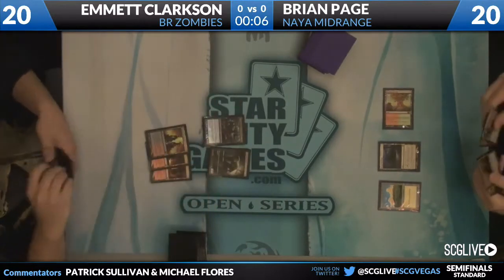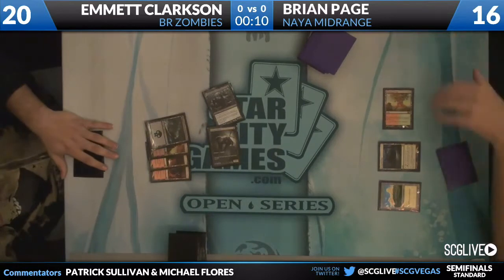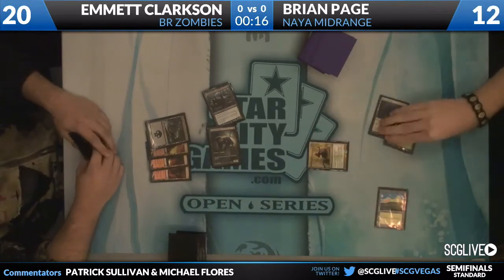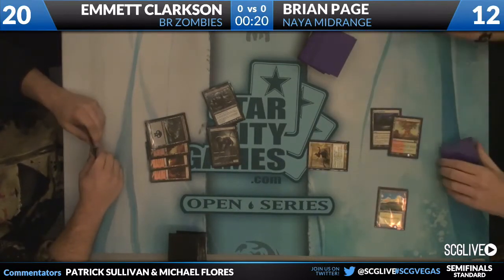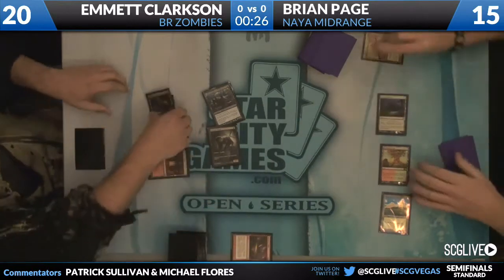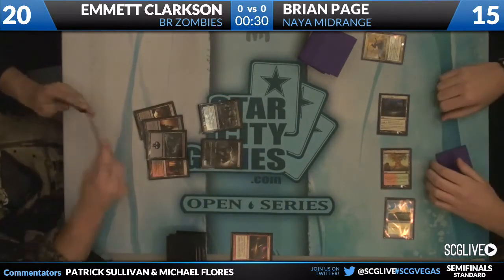So Clarkson with a Gravecrawler and a Diregraf Ghoul getting in. Brian getting his mana kind of set up here. Looks like Emmett's hand is a land and devastating Centaur Healer. So it looked for a moment like Emmett was so far ahead, but all he's got is these 2x guys. All right, Brimstone. So die. Emmett, die, Centaur, die. This would be a nice spot for Sign in Blood.